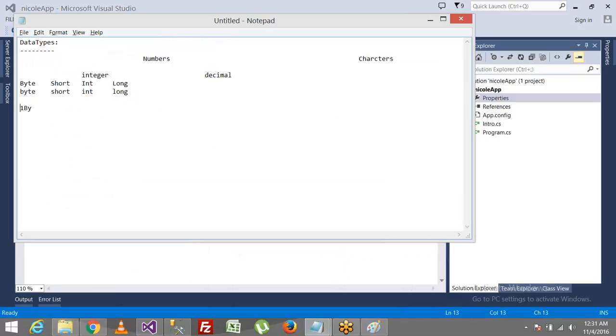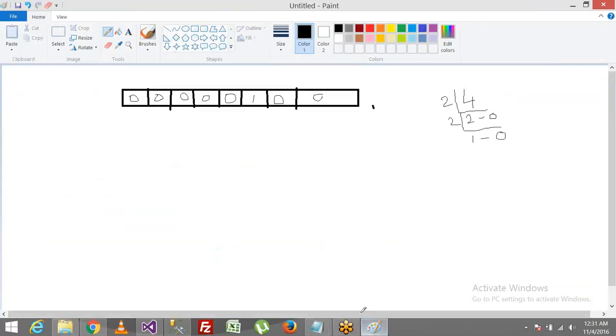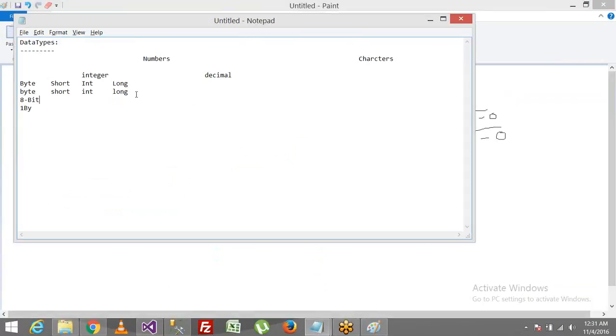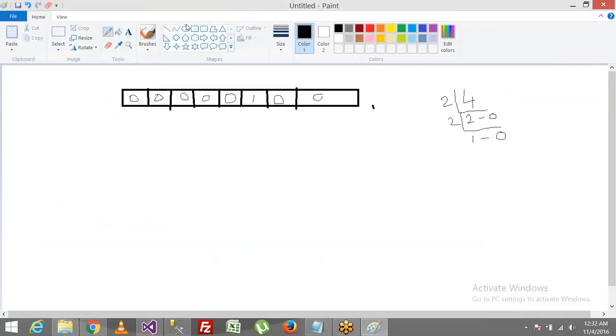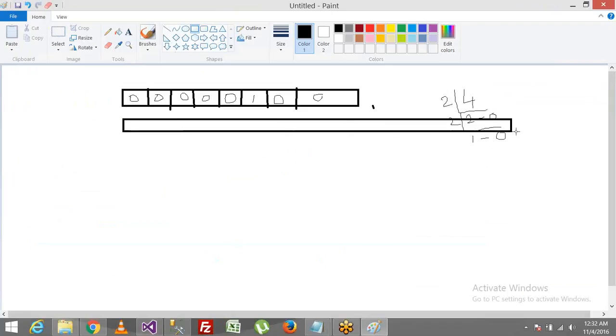And it is known as an 8-bit integer. How many bits are there here? 8 bits. 8 cells are there, so those are known as bits. Now coming to the short, this is 16-bit. In the sense, how many cells are there? 16 cells are there.